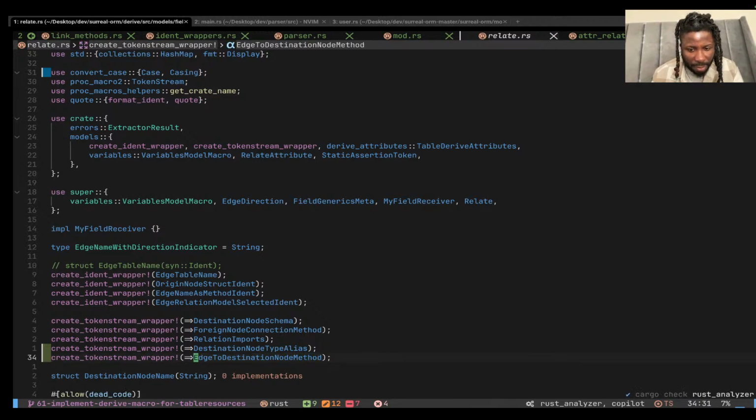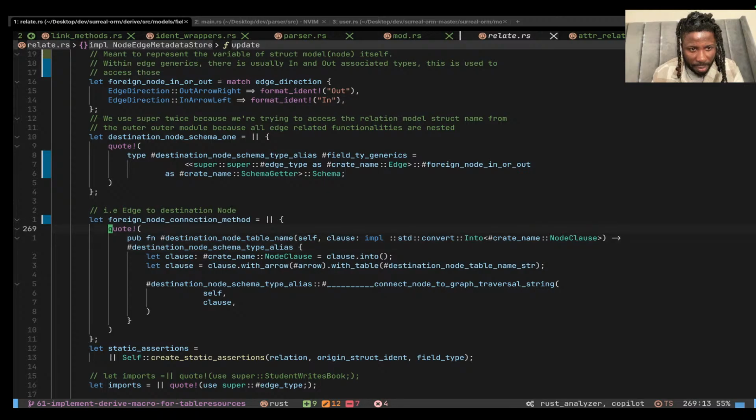Yeah, I think this is actually better descriptive. Let's wrap that, just to give it a little bit of edge to destination method.